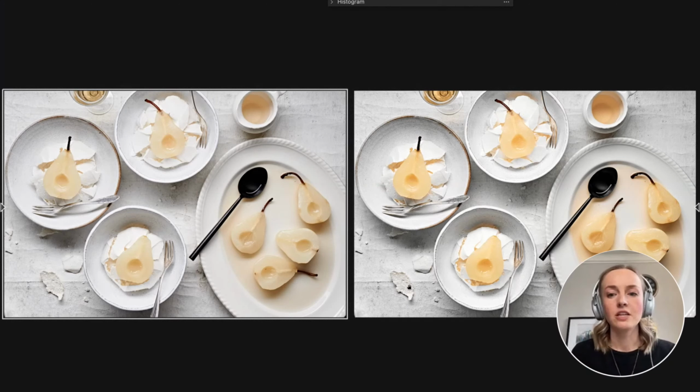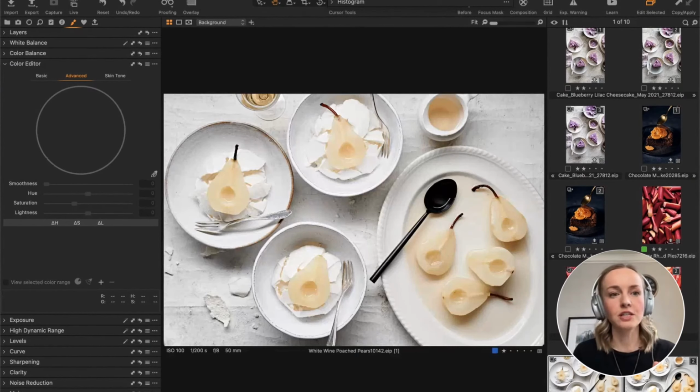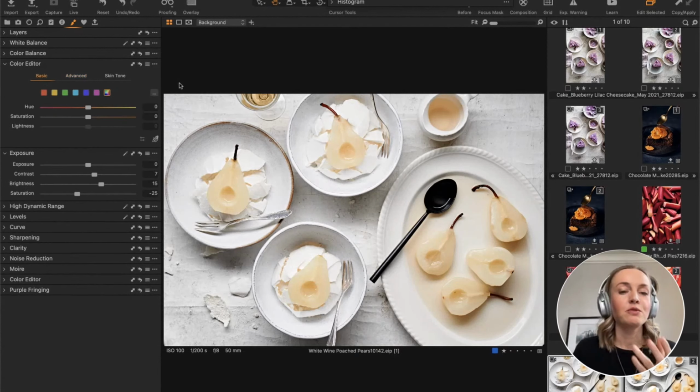So this particular shot was part of a personal project, and I was focusing on shooting food that was black or white. So you'll know that there's not a ton of those sorts of foods out there. And instead of making a black and white food photo, which looks very different, I wanted to explore the textures that we have in foods that don't have a lot of color. So these are pavlova or meringue, which we know is white. And then I did a white poached pear, which were quite pale.